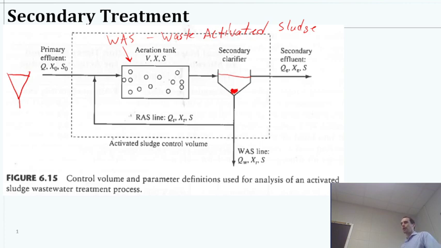So assuming that things are operating properly, we don't have bad bacteria that are going to act funny and float or anything like that. We'll come back to that. But assuming that all works, then we have bacterial recycle to make sure we keep a good, healthy population of bacteria constantly in our system. And then, of course, we're going to send a bunch to waste. So here we would call that the waste activated sludge line. So it's the WAS up there. We've collected and harvested that sludge. And so that's, I guess, perhaps a better description of where it actually is coming from when we condense it down into that true sludge. You could call it this though, WAS as well.